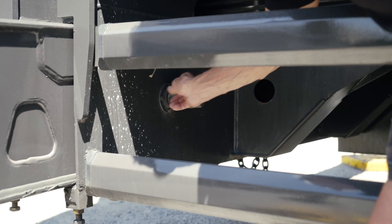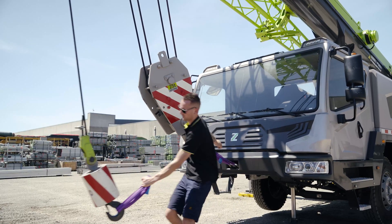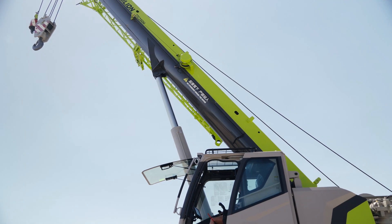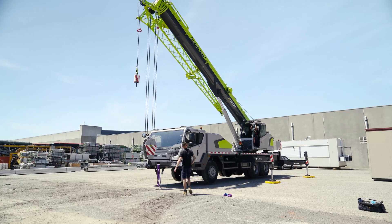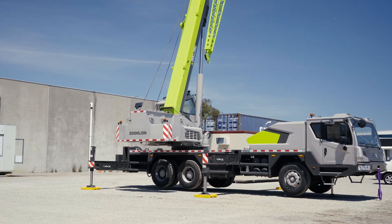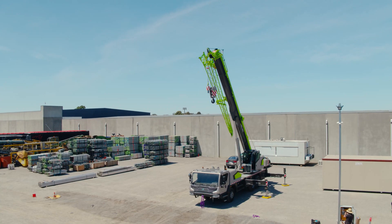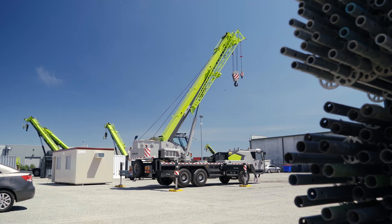Very quick to set up, very quick to pull down as well. It's a good all-round general crane, very comfortable on the road, with top speeds around about 80 kilometres an hour so it gets on quite well. Overall a very good little crane — it has a full 360 degree chart because of the fifth outrigger, so there's no real shortcomings with it, quite a nice little crane.